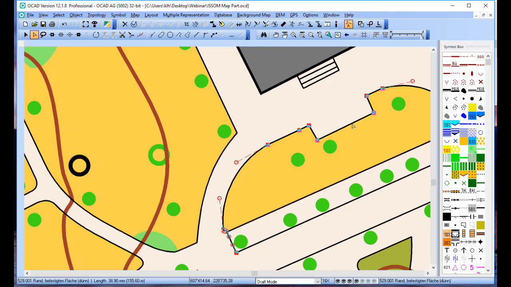So now it's the edge, and now it's the open land. Now the edge, and again the open land, and now the paved area. Of course, I can also drag the segments. We have already seen that in the drawing section.